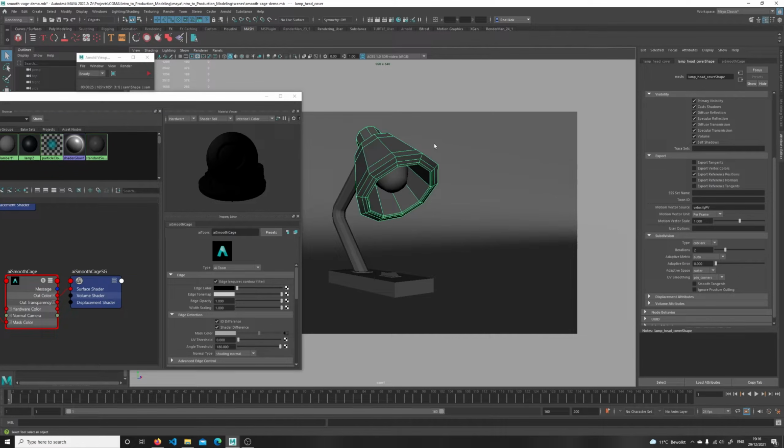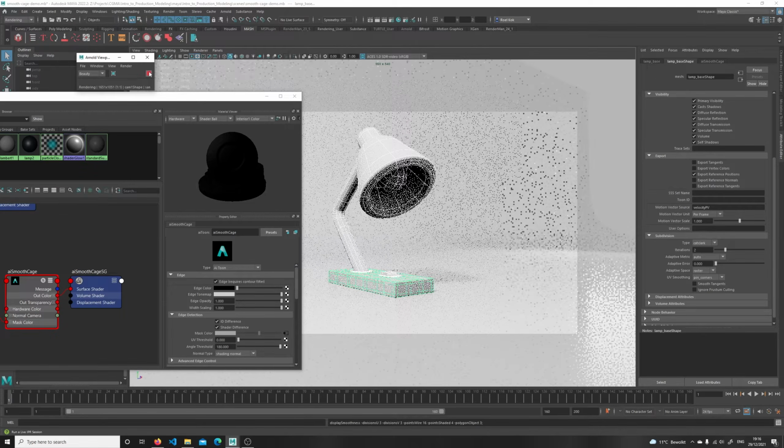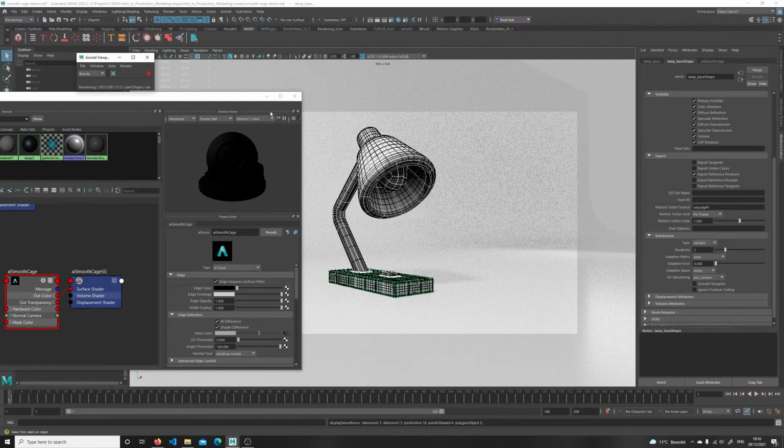But you actually might want to have it smoothed, because basically that's the model that you actually want to create, so you might want to work with this. But if we do enable the Maya smooth preview again, then render in Arnold, again we end up with a wireframe that's too dense.